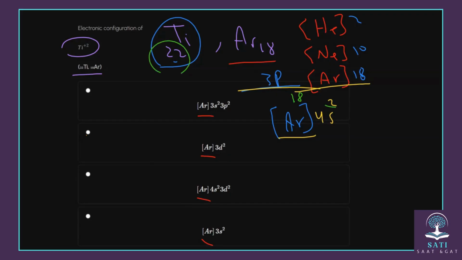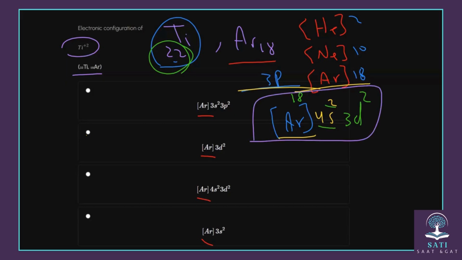How many electrons do we have in the titanium atom? We have 22. So what comes after 4s? We know it comes as 3d, and 3d takes 2 electrons. So this is the atom of titanium with 22 electrons, and this is exactly how they are organized in the electronic configuration.